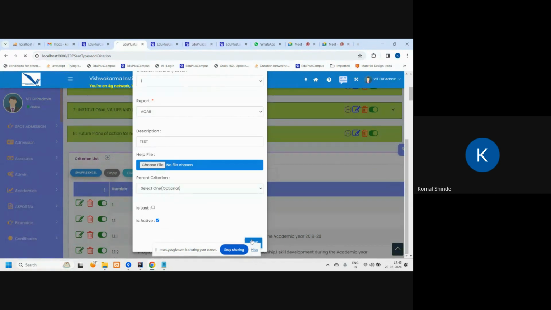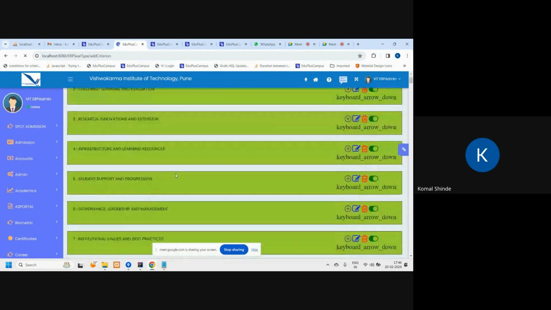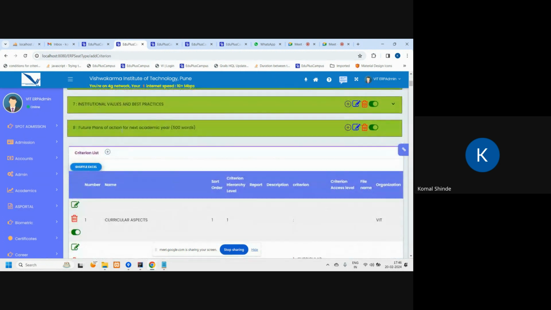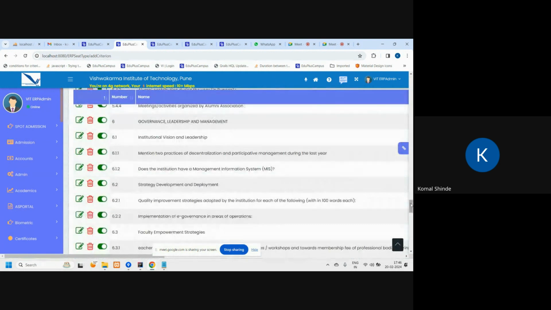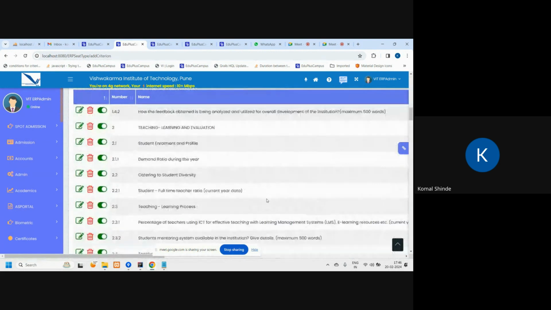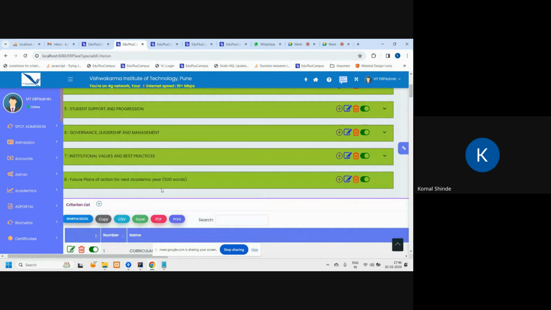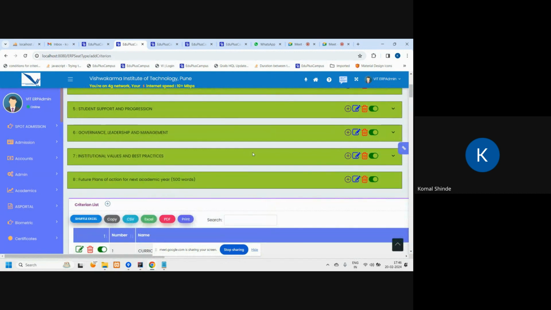So it is open for add sub criteria also. Okay. The 9 criteria is not visible here because we have not added last criteria for the 9th criteria.